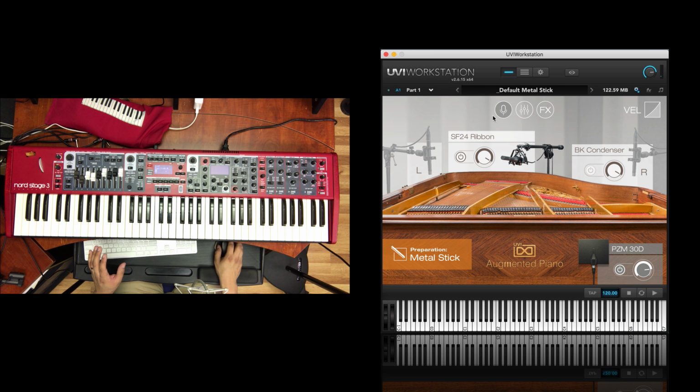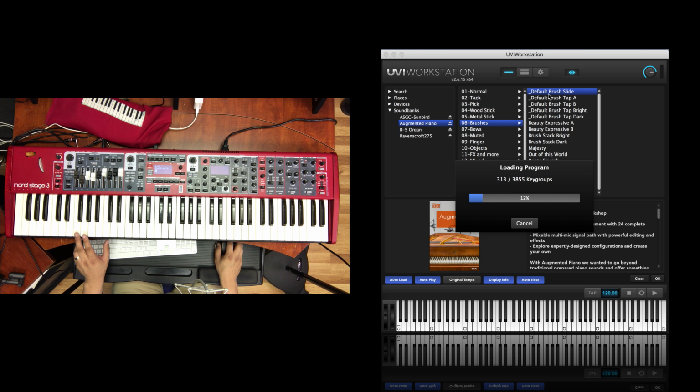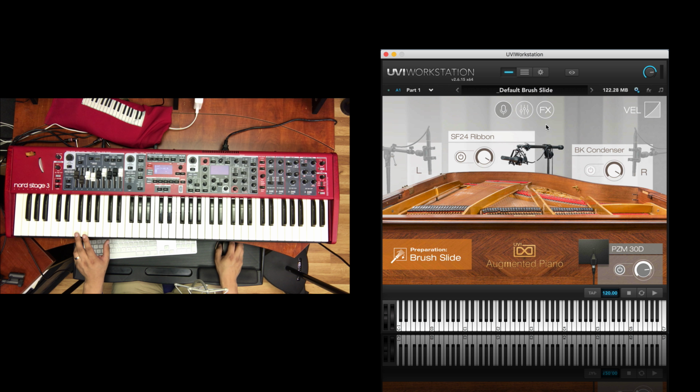It reminds me of that Japanese instrument or that Asian instrument. I think it's called a koto or something. Koto. I might be wrong. Somebody correct me. Brushes. Now brushes, they have different default. So let's see what those are.